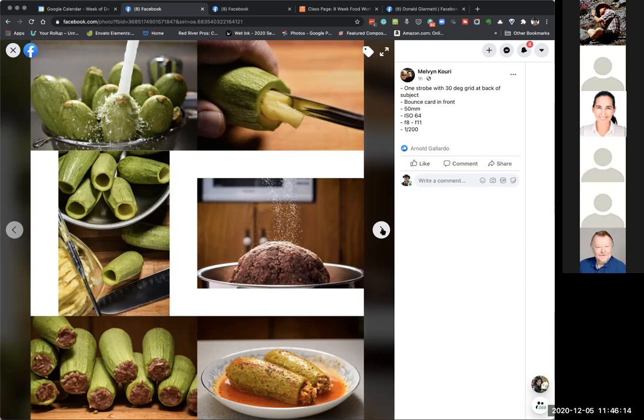Like for the first one with the water, I needed a bounce card on the left side. I think I used a bounce card for the meat also, and for the last one with the cooked item. Very nice. Good job. Thank you.